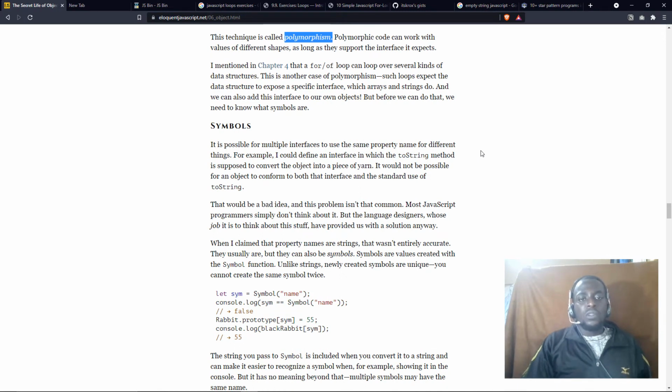I mentioned in chapter 4 that a for/of loop can loop over several kinds of data structures. This is another case of polymorphism. Such loops expect the data structure to expose a specific interface, which arrays and strings do. And we can also add this interface to our own objects. But before we do that, we need to know what symbols are.